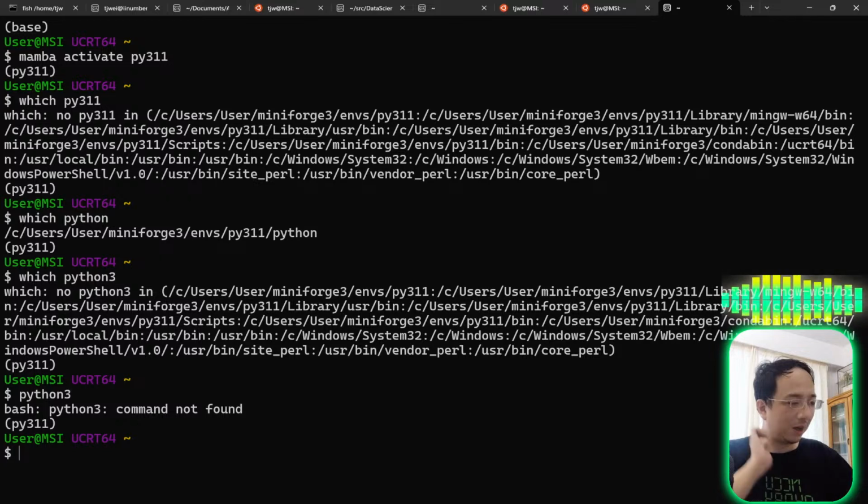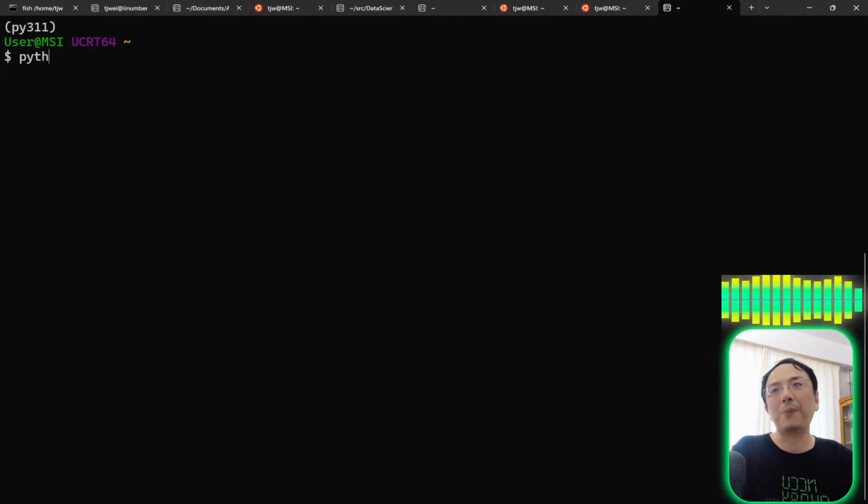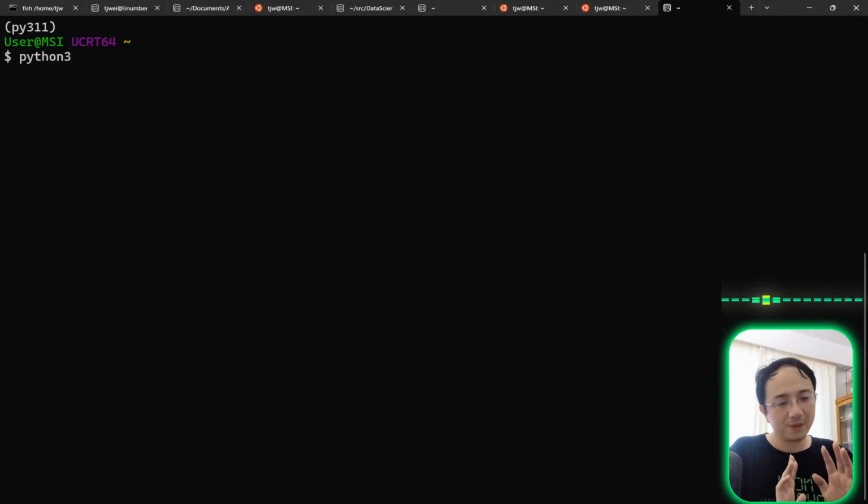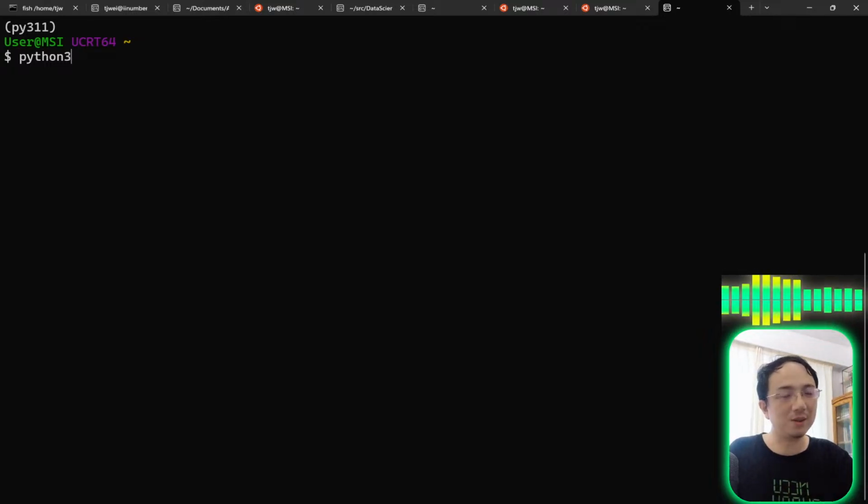So a common mistake is that you're typing python3, but in fact you should use python instead. python3 is pointing to the system installation of Python in Linux. It is possible that is the case. So you still face trouble like, okay, I have already installed my package, but why does Python not import this package? I still got an import error.